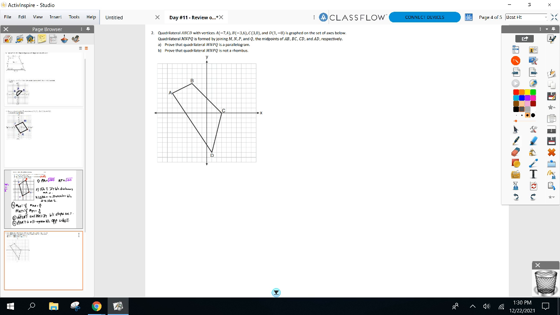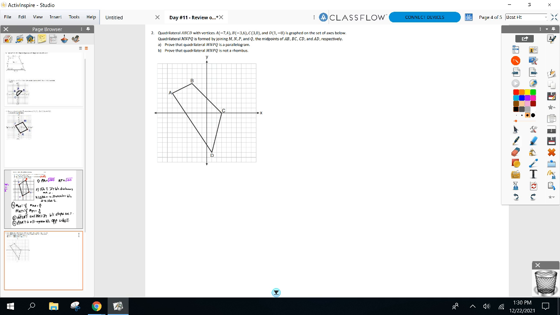Oh, that was awesome. So everyone's looking at this and they're like, oh, this is a trapezoid question. He's going to ask me to prove a trapezoid. Nope, not at all. Here's what I want you to do. Yes, I have quadrilateral ABCD, but I'm not doing anything with it. I want you to create a new quadrilateral for me called MNPQ. How do you create MNPQ? You take the midpoints of ABCD, all 4 sides, and connect them. That's how we're going to make this new quadrilateral. So that's your first job.